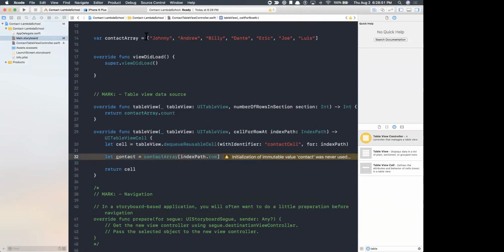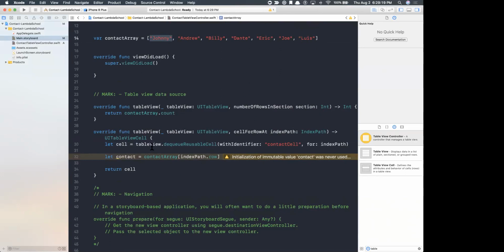Because remember, we're setting up our 7 rows with 7 names, and so I want the contact to be equal to the row, okay? So our first row is going to have an index path row of 0, okay? So if I pass that index path.row into here, that's going to grab Johnny outside of my array, okay?